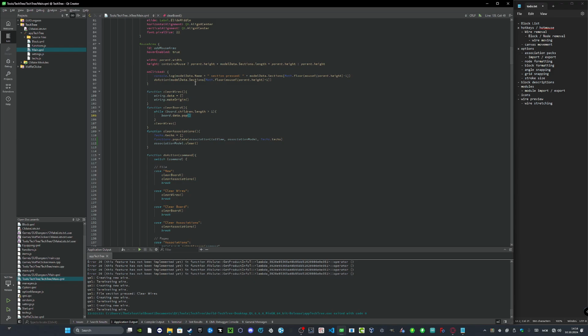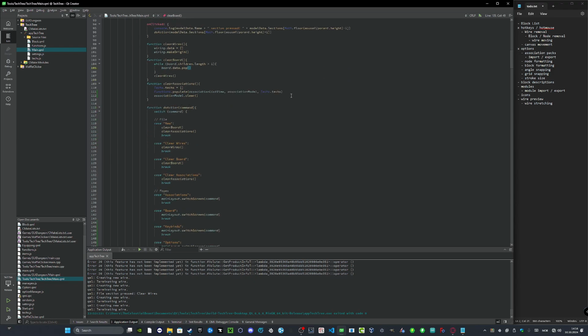Right on. Where were we at? Hopefully that's wire removal. Yeah. Deleting a part of the data. Now our options are pop, shift, or I guess four options. We have pop, we have shift. What was this doing again? Splice.